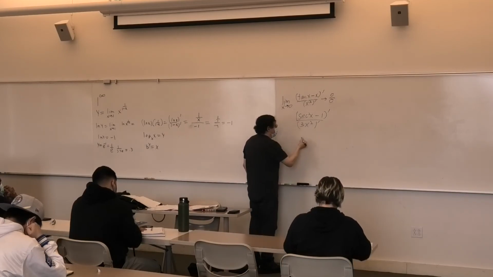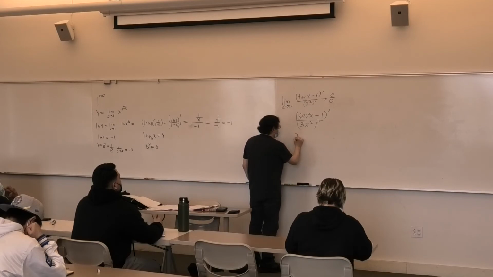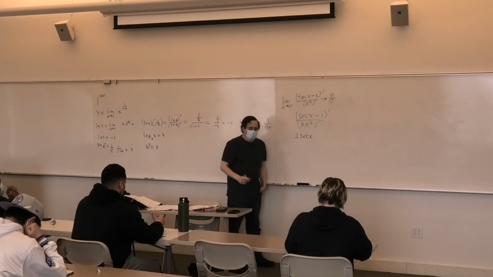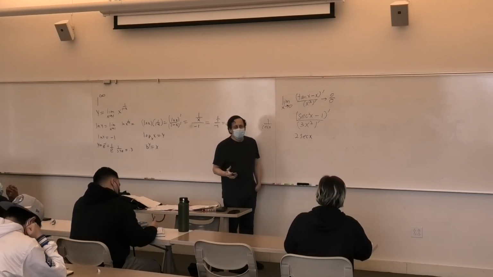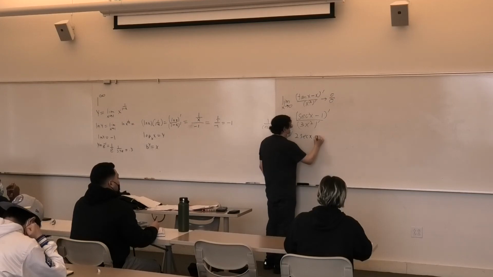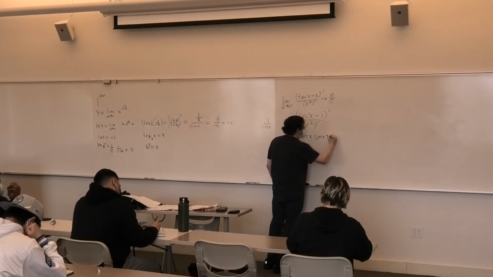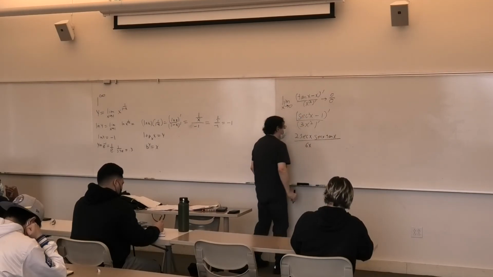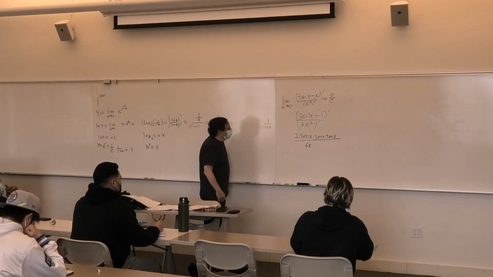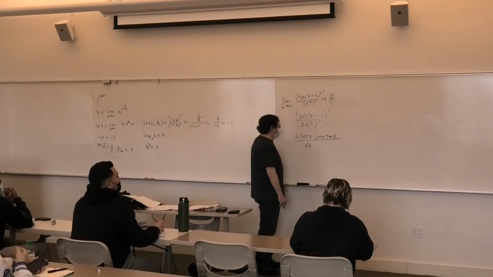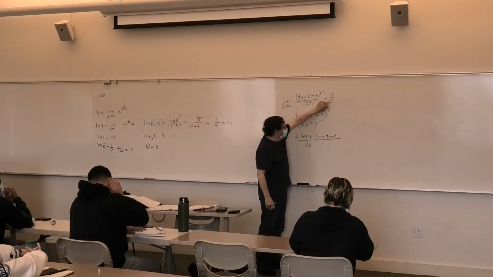Derivative of the secant squared. Well, now we're going to use the chain rule. 2 secant of x times the derivative of the secant. I wouldn't expect everyone to know this without looking it up. Secant times the tangent. Okay, this is still going to 0. Tangent is going to 0. Secant is going to 1. We're still going to the same indeterminate form.